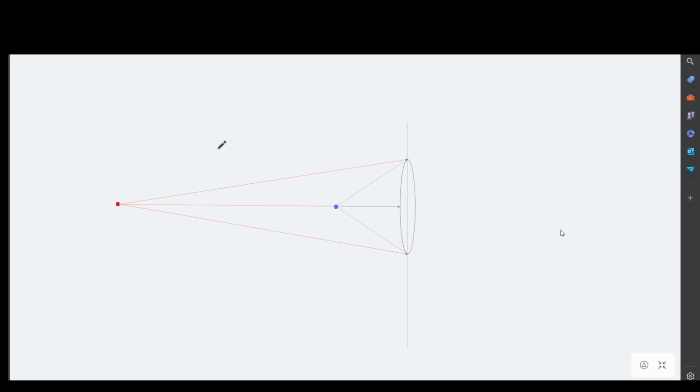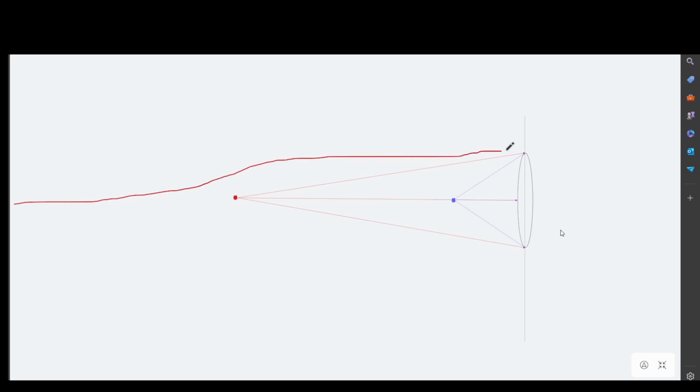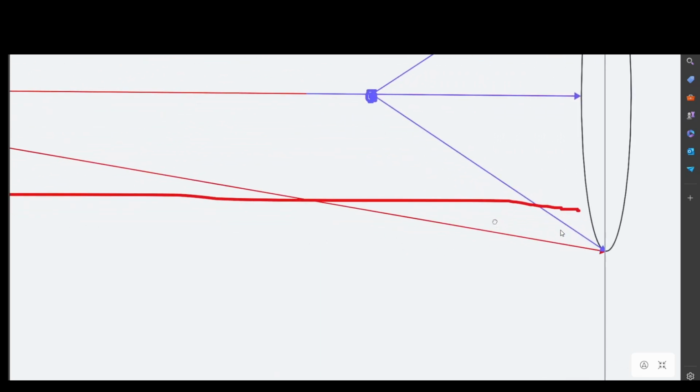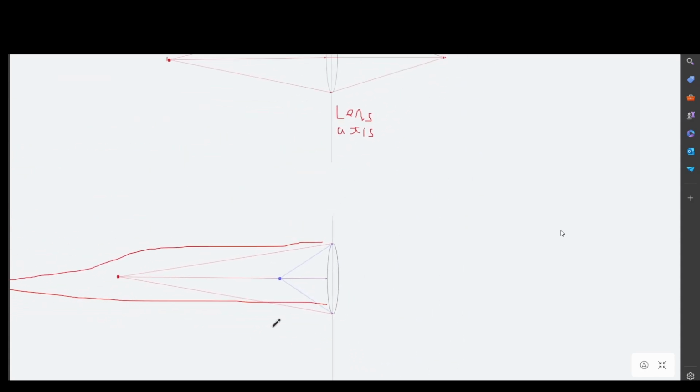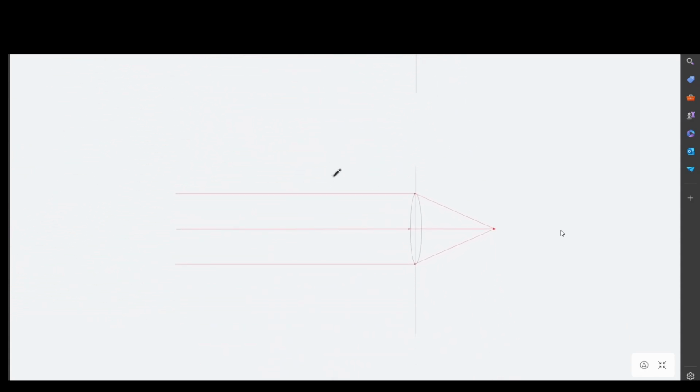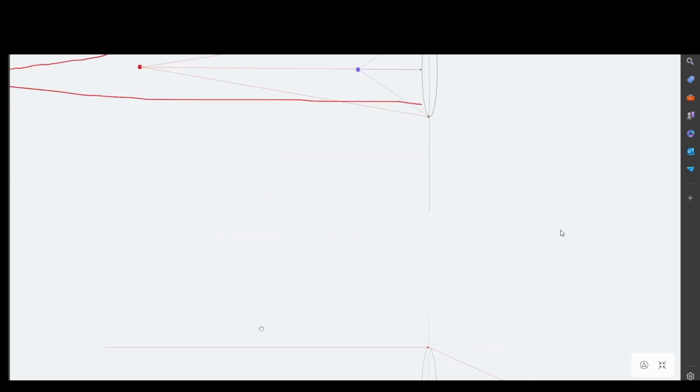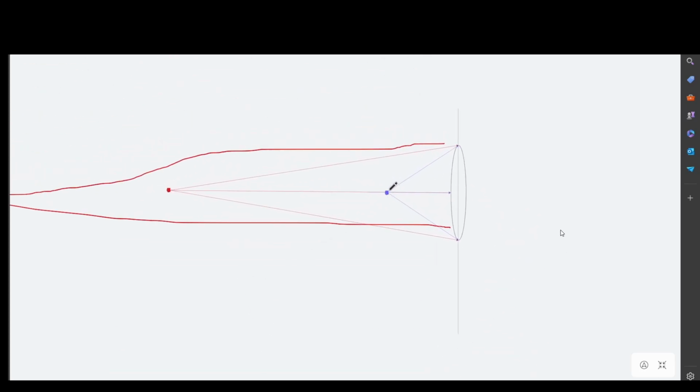So what I want you to think about is what happens if we move the object so far away, let's say over here, then it's going to keep doing that. And if you zoom in, well, these are so not steep, partly from bad drawing, but they might as well be parallel. And that's what we can see. So here, all we've done is move an object further and further and further away.